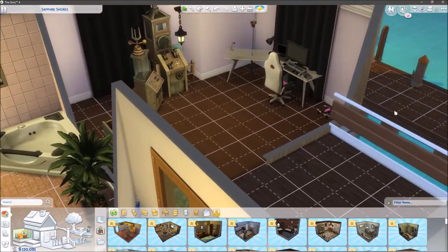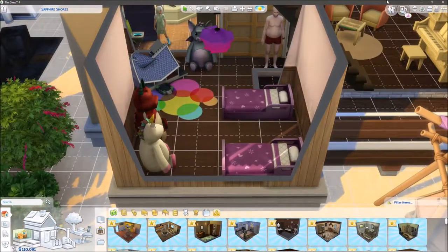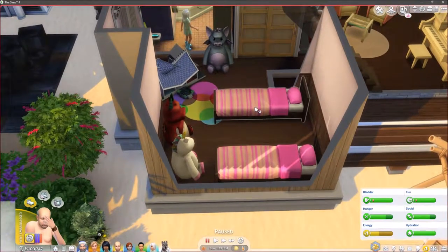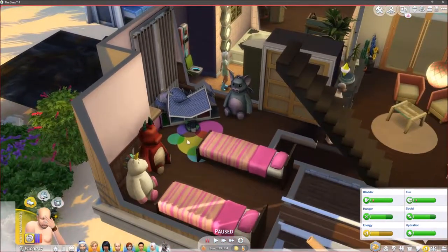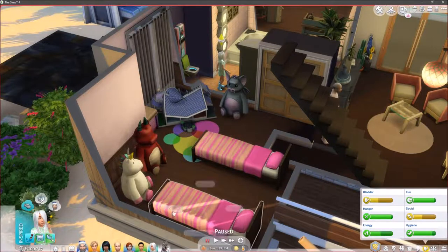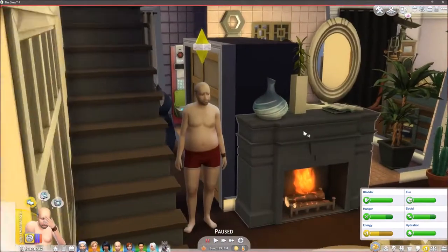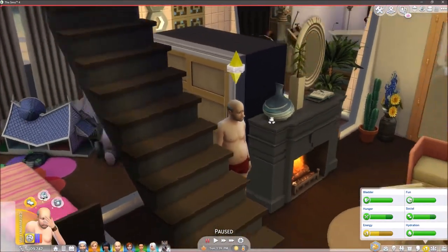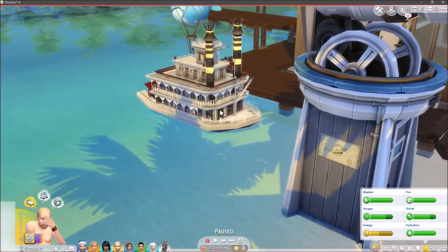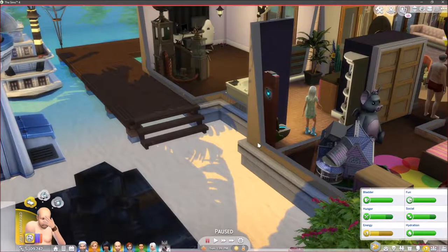We've got Phil's little chemistry lab here, because everyone needs one of those. The downstairs bathroom. So this is First name and Earth cake's room - Earth cake you can have that one, and First name you can have that one. And obviously we all know what happened here. A certain person who's looking quite unhappy. Over here we've got the experimental area.